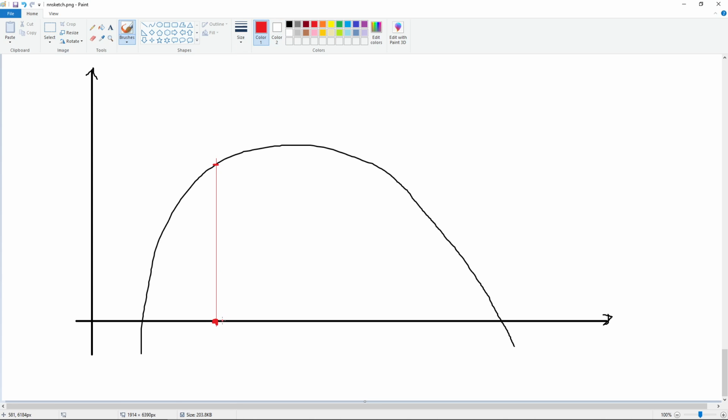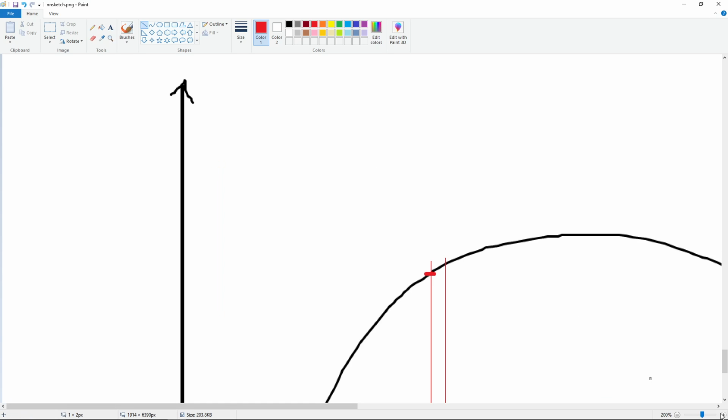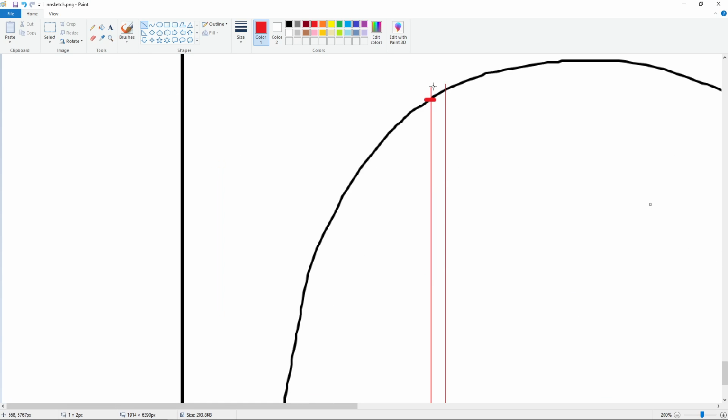For example, if we look at this point right here, now this is very imprecise, okay? This is just us talking about derivatives, not mathematically precise. So from here to here, if I zoom in a little bit, we can see the change in height.